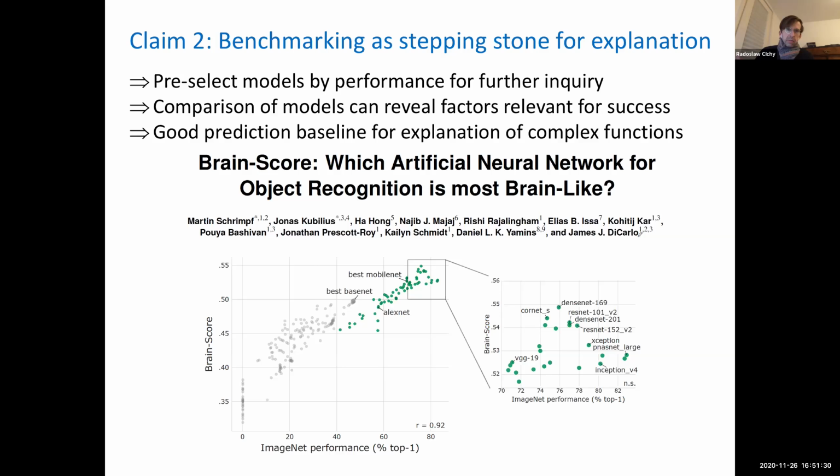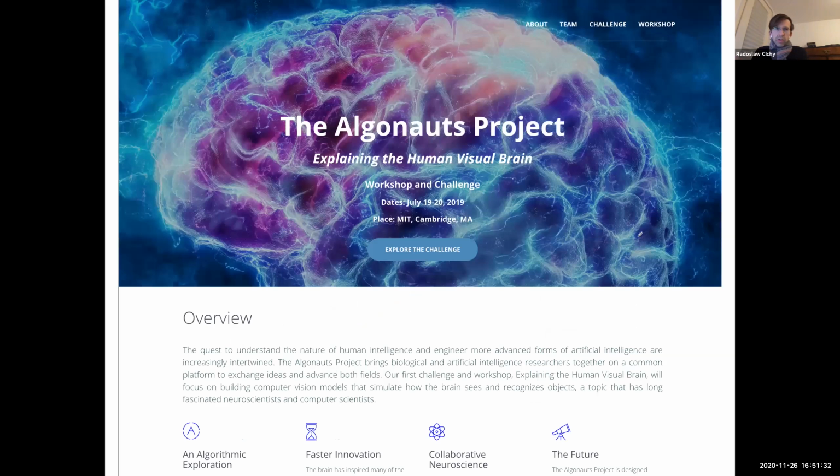And we've also done something like this. So we started the Algonauts project. It ran the first time in 2019. It will run again in 2021 as part of the Computational Cognitive Neuroscience Conference. And it's not a website like BrainScore, but it's a challenge. So we will provide you with human brain data, and then you will upload outputs of your model, whatever it is, deep neural network or any other network, to explain brain activity. And we will just tell you how well you did or how well you didn't.